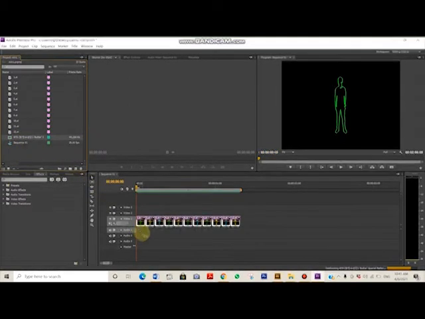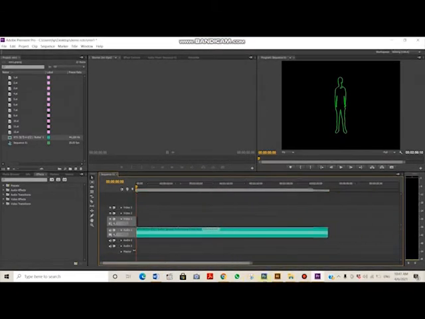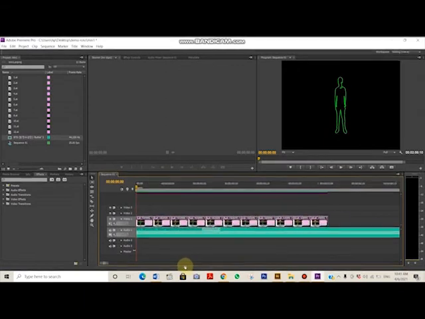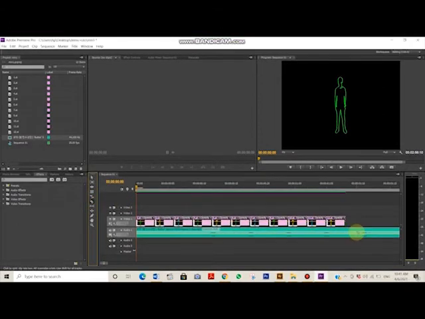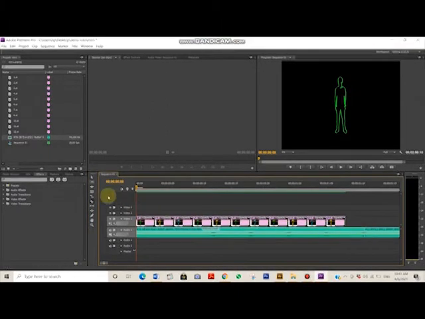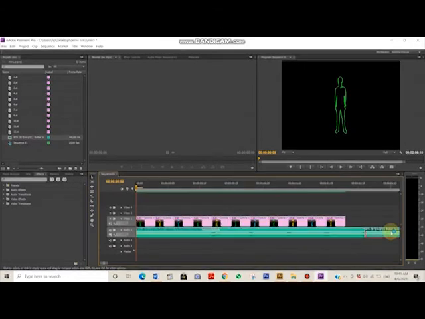Okay, this is the file. Click and drag, go to audio 1. Okay, so you can click here. This one is too long, the song is too long, right? So maybe you want to cut a bit. Go to here, Razor tool, then maybe you want to cut until here, then click using the selection tool. This one you can delete.